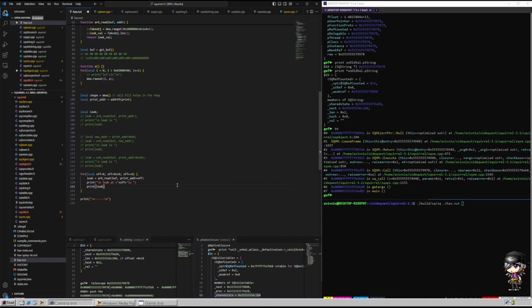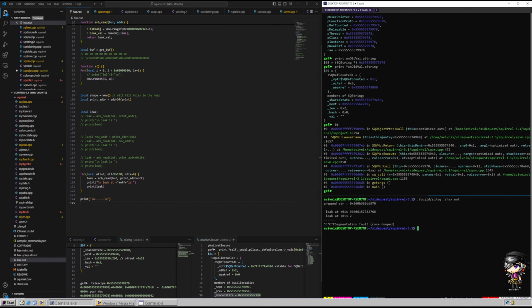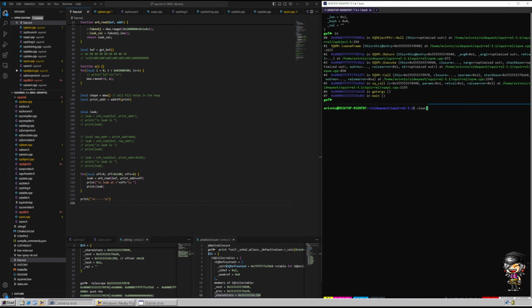Right, and then so if we try to do that, oh shit, I'm sorry. That's not what we need, a lot more than that. Yeah. So now we'll see a lot of leaks, not just two.